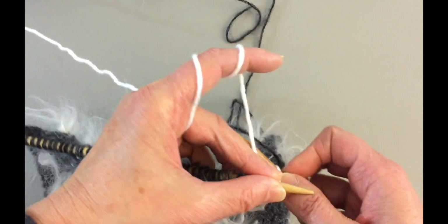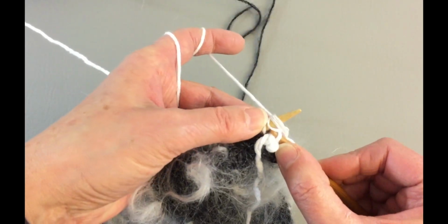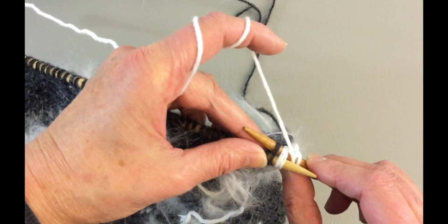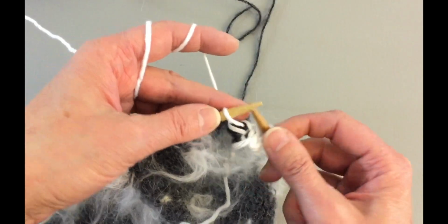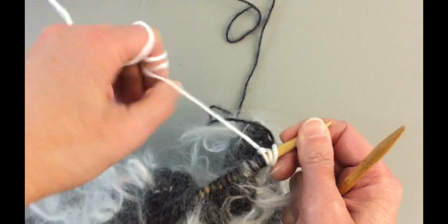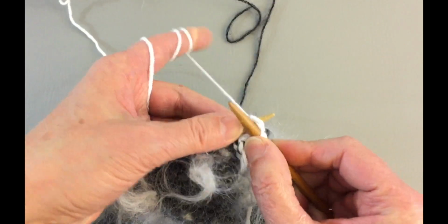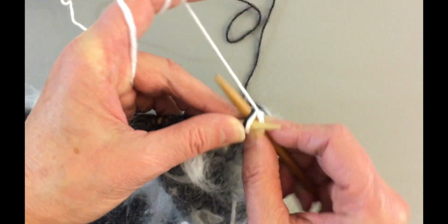We will knit 2, 1 and 2, and we will knit the next 2 stitches together, these 2, through the back loop. And again, I will put my stitches back on this needle. And we will again knit 2 stitches, and then knit 2 stitches together through the back loop.